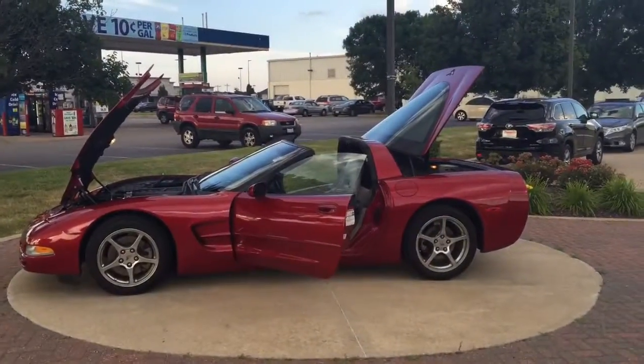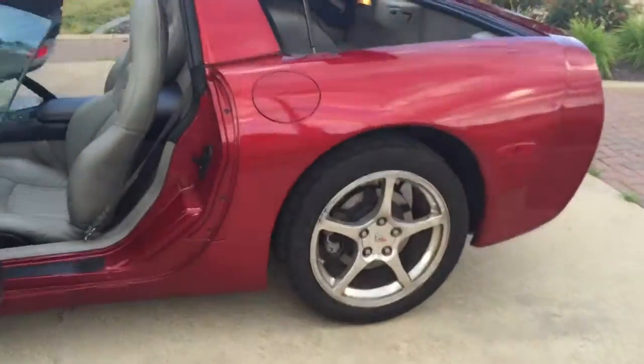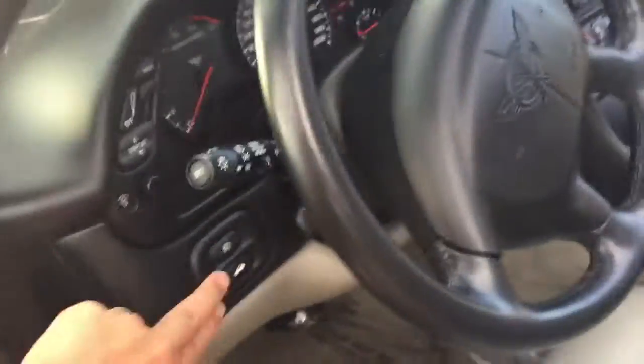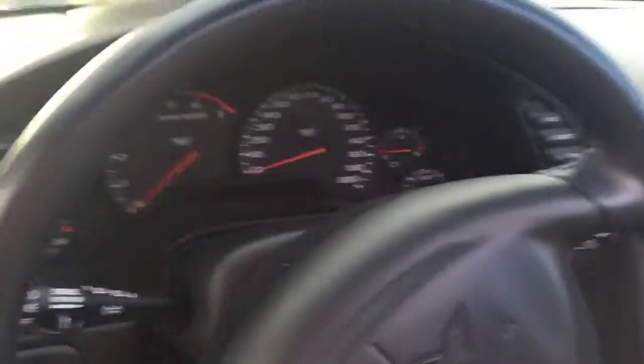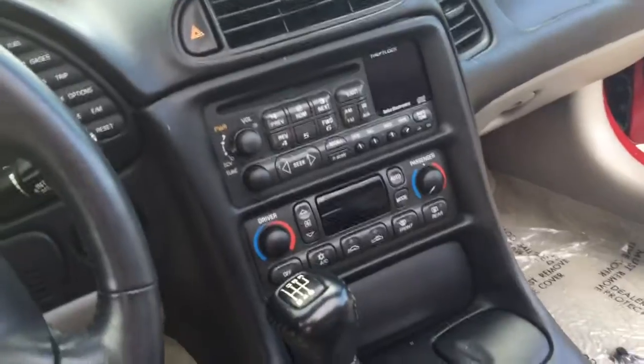You saw this thing on the outside, you saw it on the highway — let's take a look at the inside real quick. Look at those chrome rims there. Powered windows, powered outside mirrors, powered door locks. Got your trunk release, fog lights, headlights — everything. Look at your display there. Got the security system in there. Six speed manual transmission. Traction control. CD player. Dual climate control.